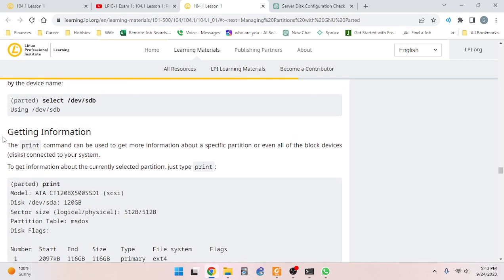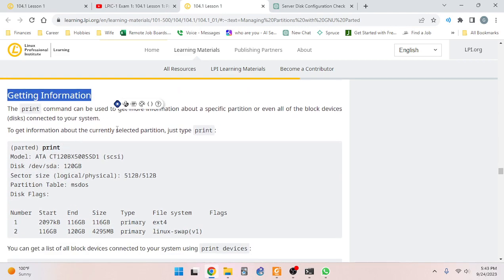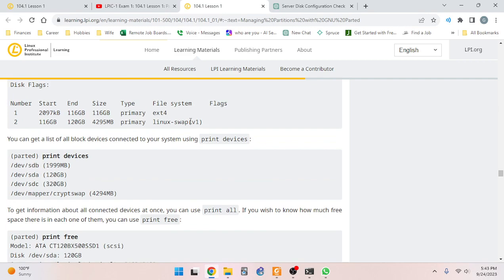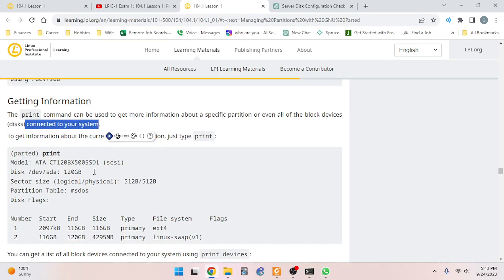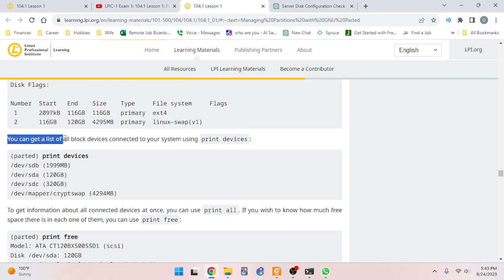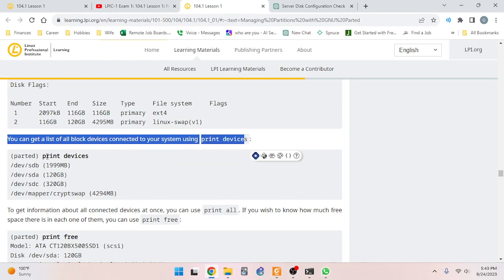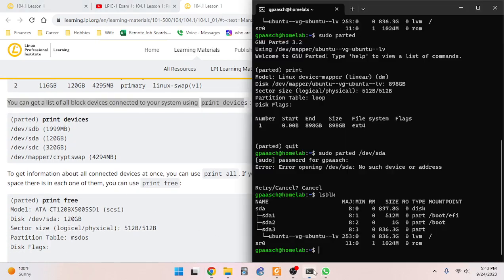Oh, I see, we're at the getting information section. The print command can be used to get more information about a specific partition or even all of the block devices. Okay, I remember that. You can get a list of all block devices connected to your system using print devices. So there we go, let's try that on mine.